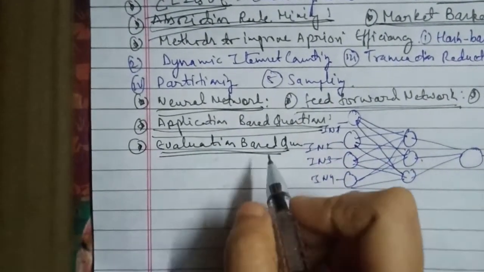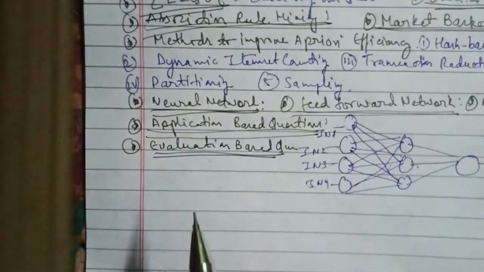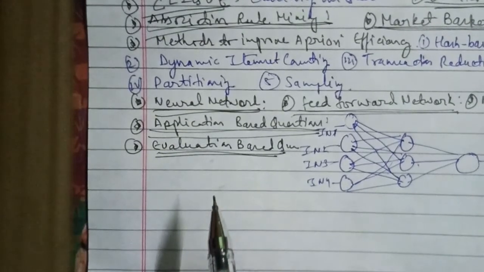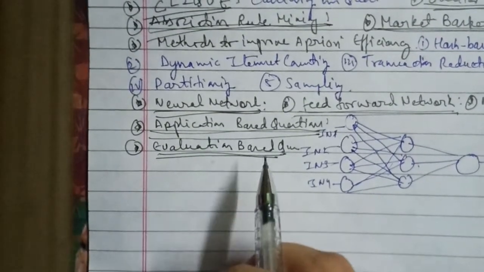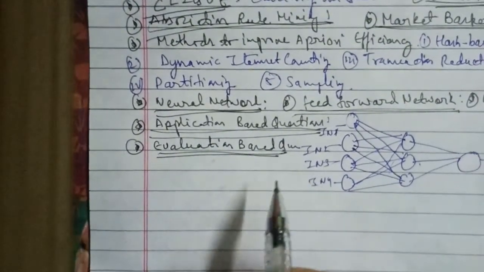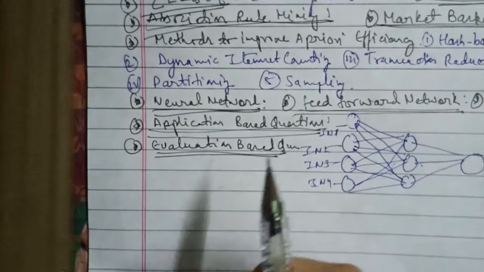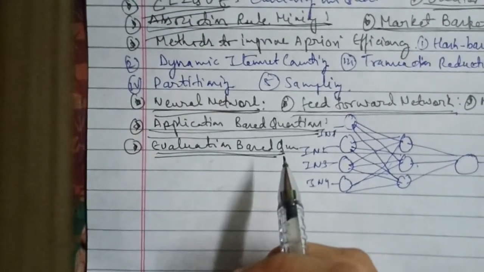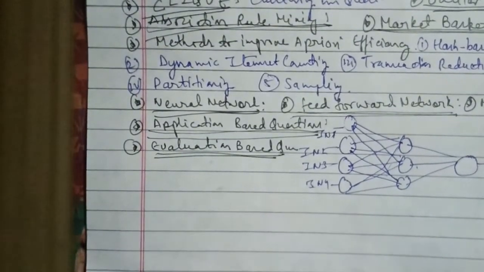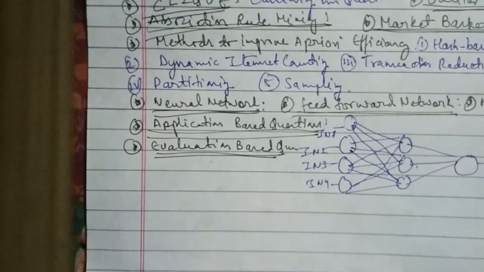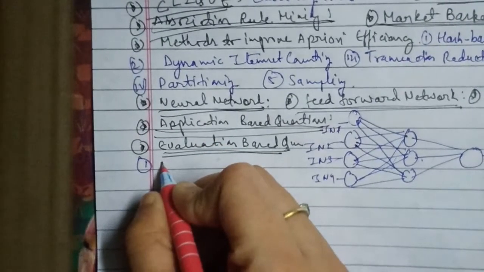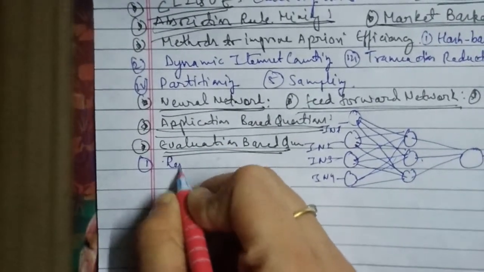In the evaluation based questions, the first question is to identify the figure given below. The figure shows genetic operations, offspring populations, a decoded string, evaluation, scores, selections, pairs, genetic operations, and from the population to the selection, that is parents. So the figure will be the reproduction cycle of genetic algorithm.